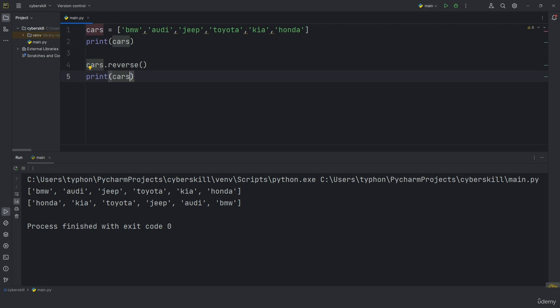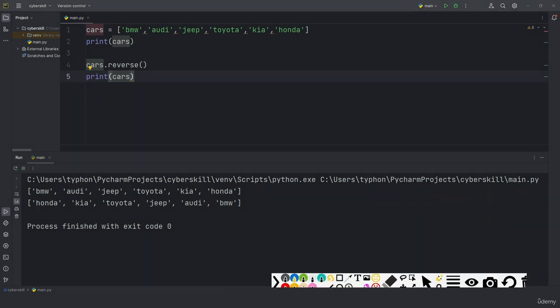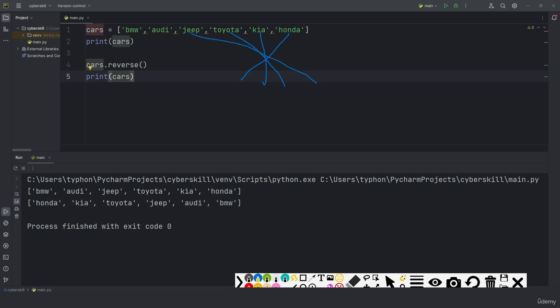Notice that reverse doesn't sort backward alphabetically, it simply reverses the order of a list. So here we have Honda first, Kia second, Toyota third, Jeep fourth, Audi fifth, and BMW last in sixth.